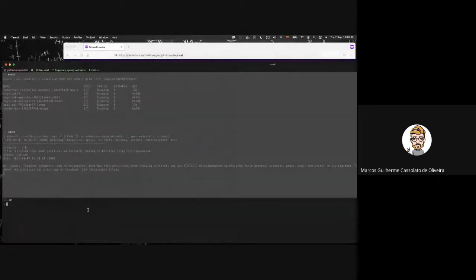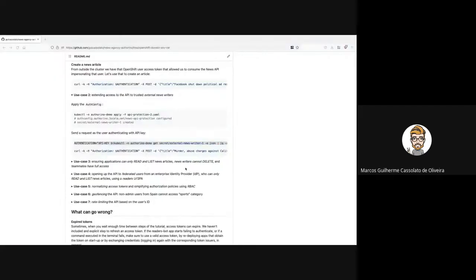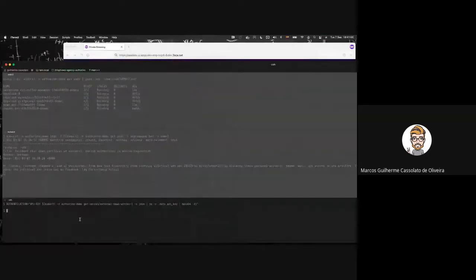So now we can use that API key. I'll be changing my authentication environment variable to API key, and I will be getting the value of the API key data of that secret that we created together in that YAML file. Okay? So now, if I send a request, for example, to create another news article, this time in the society category, we will be authenticating through API key.